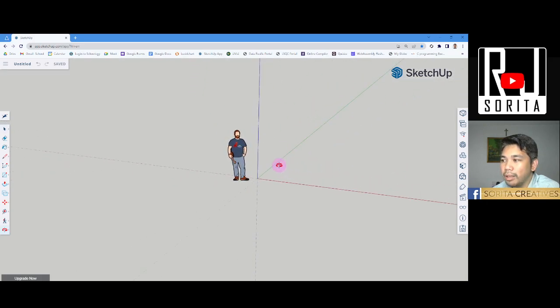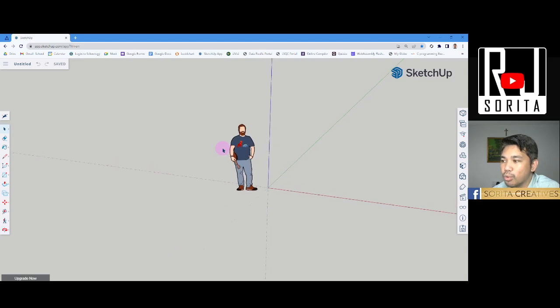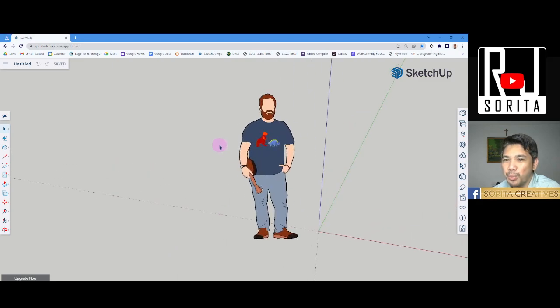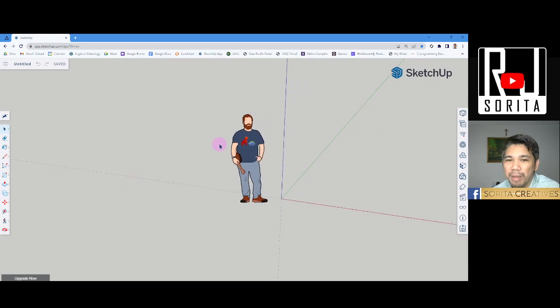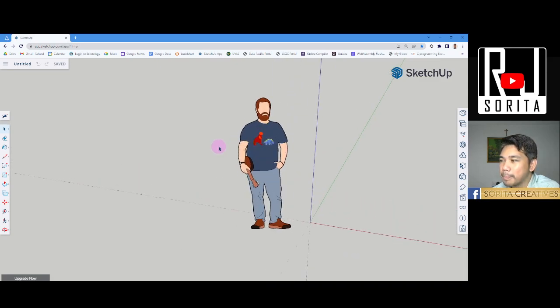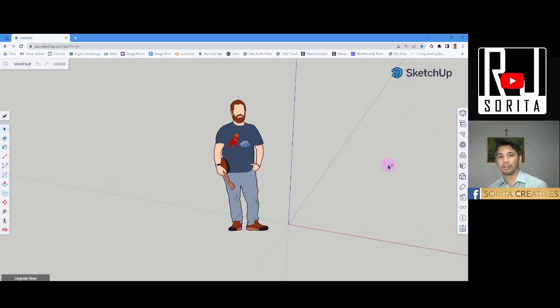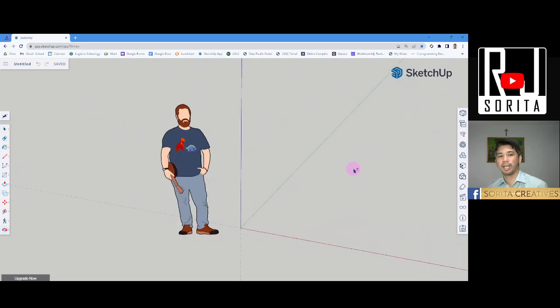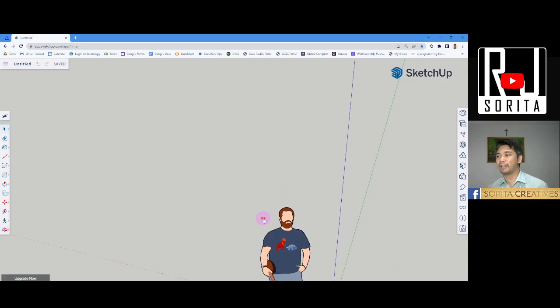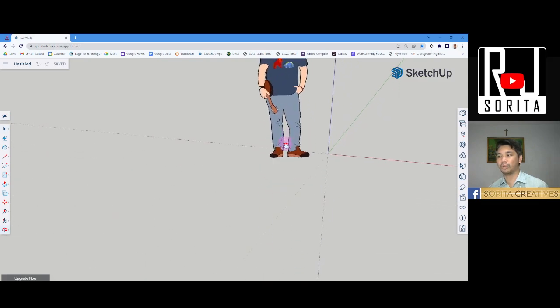Now to zoom in, we can use the mouse wheel to zoom in and zoom out. And then to pan to the left or to the right, while using the orbit tool, you hold on to shift. Pan to the right, pan to the left, pan up, pan down.